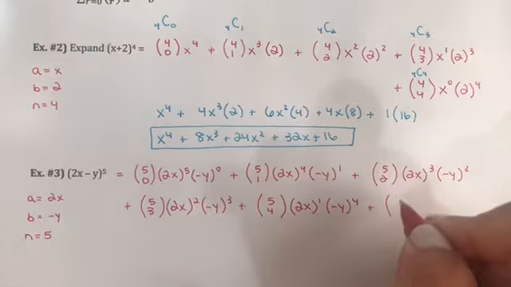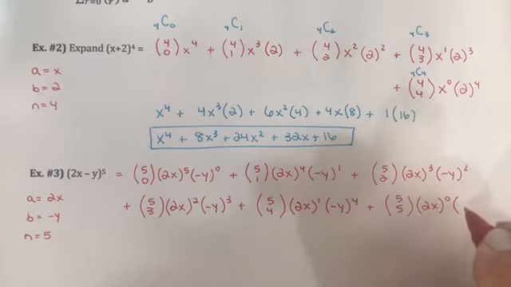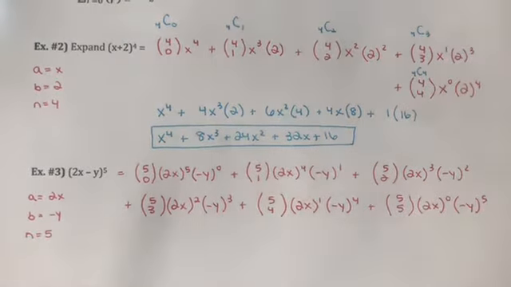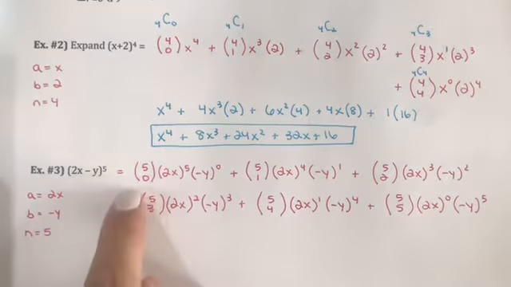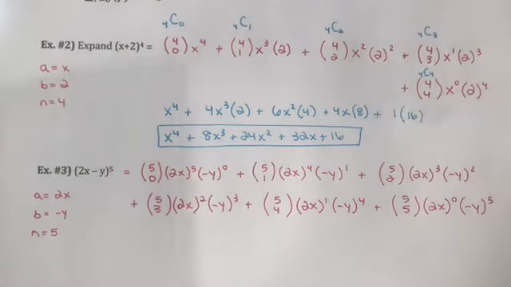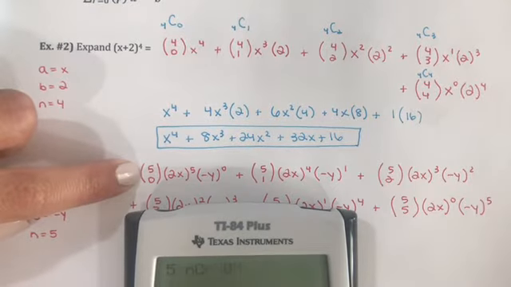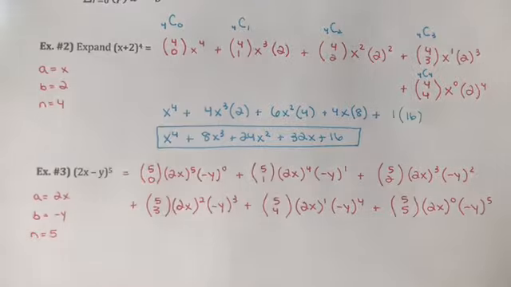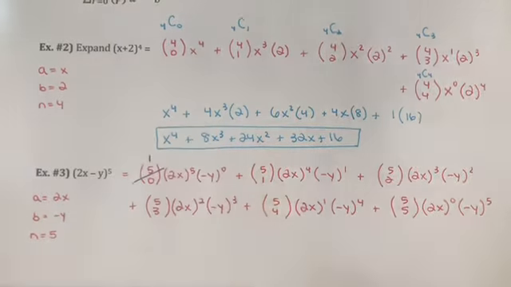And then finally our last term, 5, 5, 2x to the 0, negative y to the 5th. Okay. So our next step, I think it's faster to do the coefficients, just like how we did over here with the NCR. So I'm going to do 5C0. Okay, and notice we have 1. And I think to keep this as neat and organized as possible, I'm just going to put the coefficient in the front. So we've got 1.